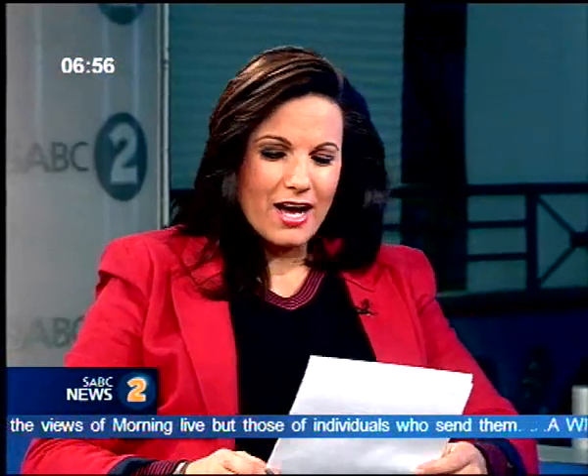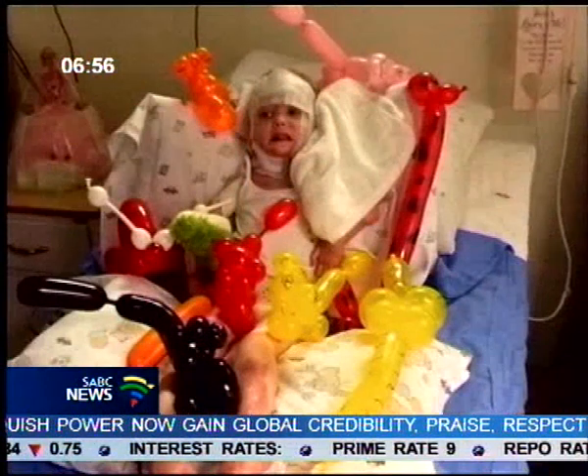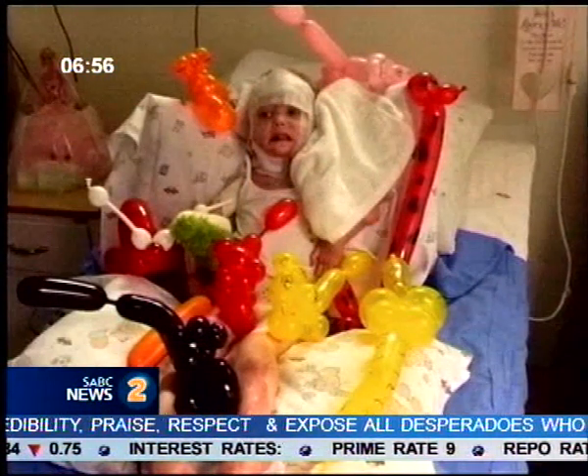That must have been a great victory for South Africa — being able to pull off a surgery of this kind. Now we wait for Pippi to heal, for her to wake up, and to know that she's okay. Thank you so much for joining us. Three-year-old Pippi Kruger undergoing this historic skin graft surgery — it's an incredible story, everybody's talking about it. The good news is 90% of the skin has taken and she's on the mend and doing very well. Accolades to Dr. Ridwan Mir, the plastic surgeon who performed the operation, and Dr. Alan Barrett, head of medical from Genzyme, who organized getting the skin into South Africa from Boston within 24 hours to get the operation done.